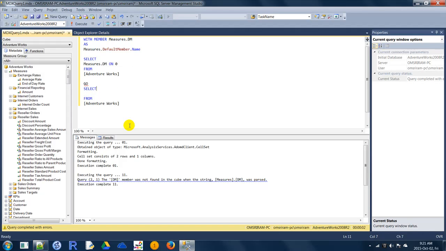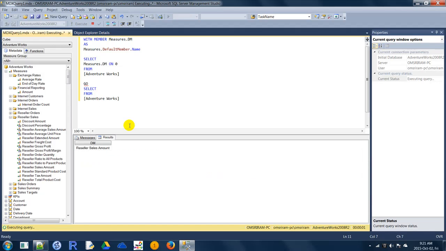So let's remove our first query. Reseller sales amount, which is the first query, and this value is 80. So let's find out whether it is true or false. So we have our second query. In our query, it is an identical result to our first query. Let's say that we'll filter the value using this default measure, which is reseller sales amount. So we'll see whether it will work or not.